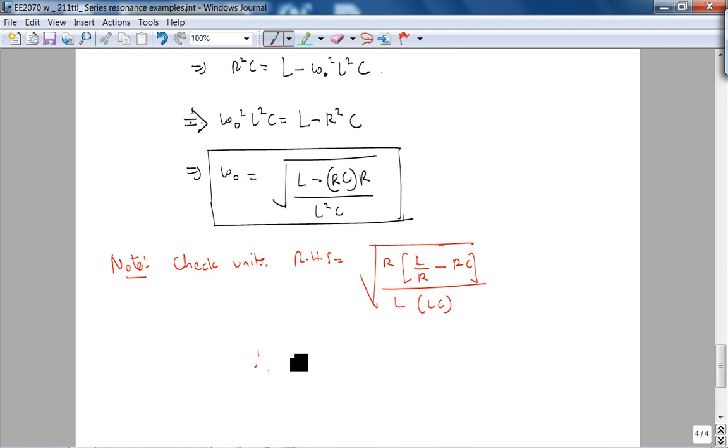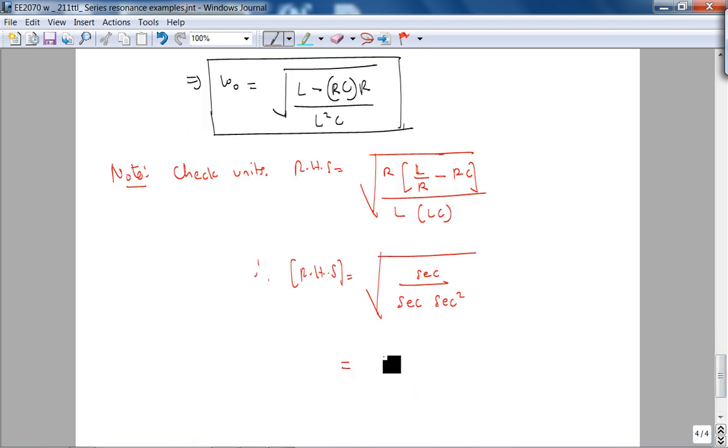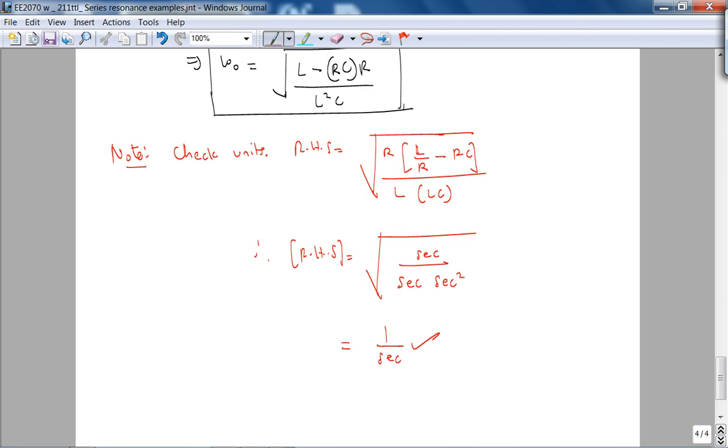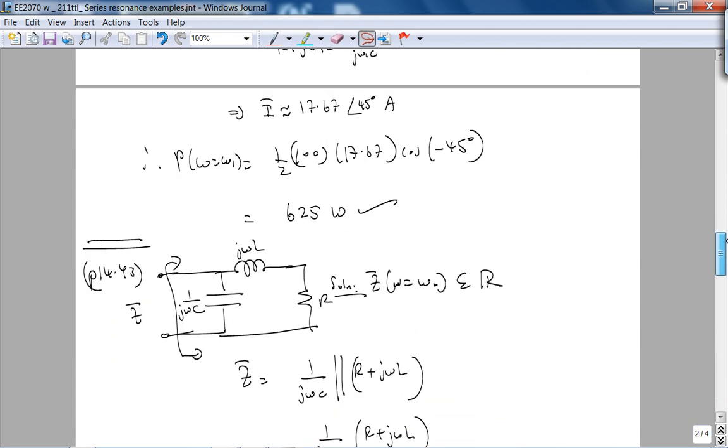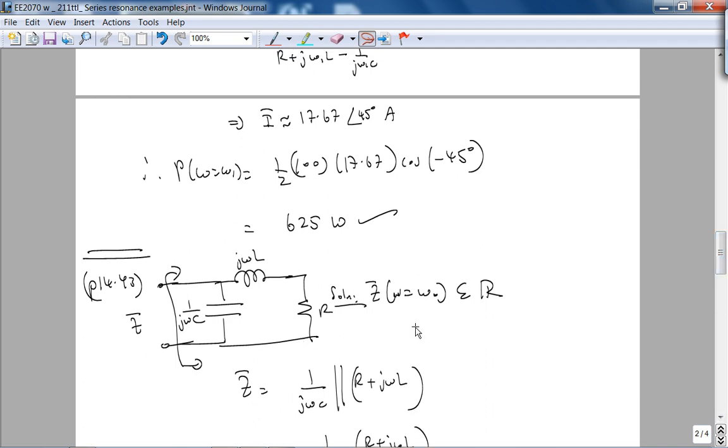Therefore, the dimensions of the right-hand side is the square root of the dimensions of this. RC is seconds, L over R is also seconds, so this is going to be seconds in the numerator divided by, if I multiply by 1 over R, I get L over R in the denominator. So I get seconds here, and the dimensions of LC, as you can recall, are seconds squared. So this is 1 over second, which is good. Checks out. And that's about the only check you can do for this. But it's a very important check which you should do, especially if you have a circuit that is not a standard series parallel circuit. So they do have resonance frequencies, like we talked about in lecture last week. The definition of resonance is that the impedance looking at the terminals of interest is purely real.